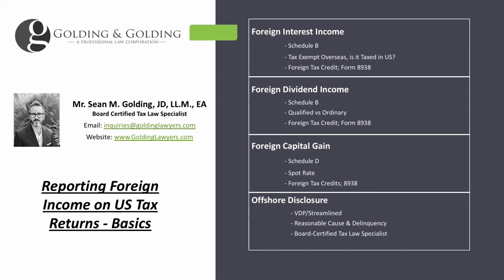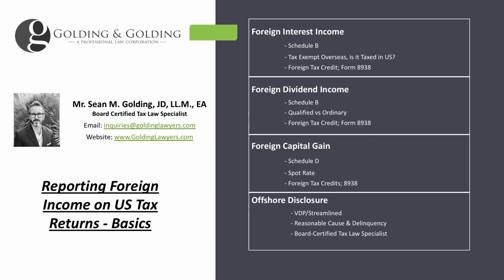When you look at the IRS average rates, the Treasury Department quarterly rates, most of the time when you're dealing with capital gains, it's good to use the spot rates for the specific day, depending on whether you're buying or selling. You may want to refer to OANDA, where you can get pretty accurate exchange rates for spot rates. There are some other types of foreign income that are common as well, especially rental income.